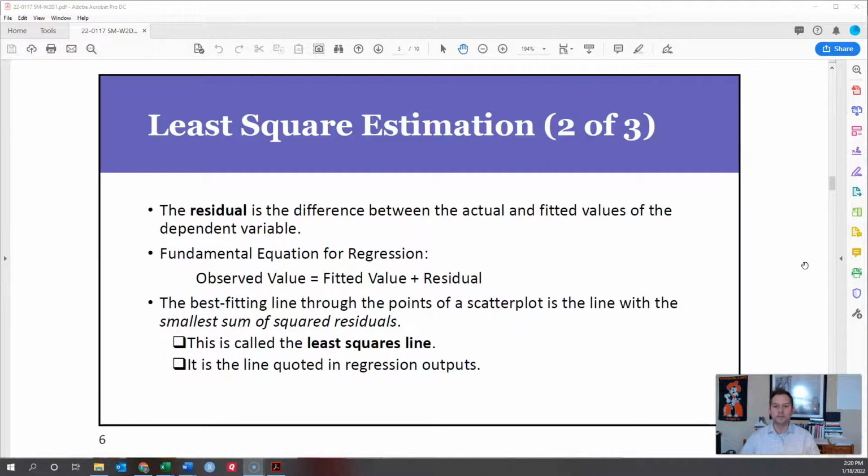Kind of already alluded to this, but residual is that data point, i.e. the observation difference from predicted to what our actual is. Okay. So that fitted line that we calculate, as we get more data points, it can kind of shift, right? But the residual is that differential. So that's important to know. Okay.